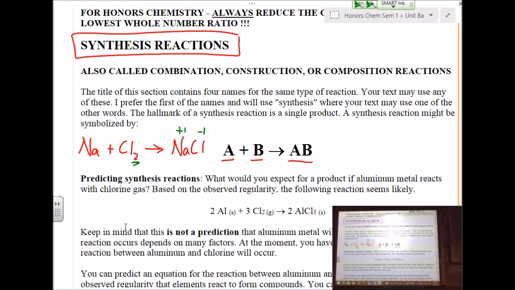And it ends in I-N-E. So this is what we're producing, but you can look at it and go, sodium and chloride. Oh yeah, I know that, sodium chloride. But then we go and balance this out, and then we're done. Okay. So today I'm giving you the things that we're starting with. You're going to predict the products. But with the synthesis reaction, that's the basic equation. You have 2 things, put them together, balance charges.